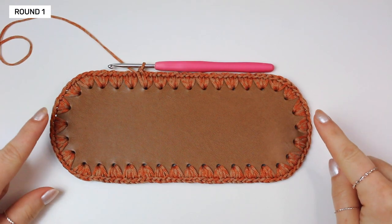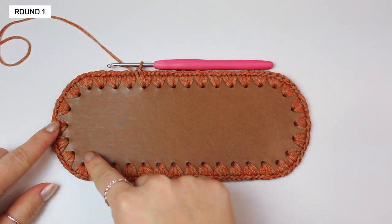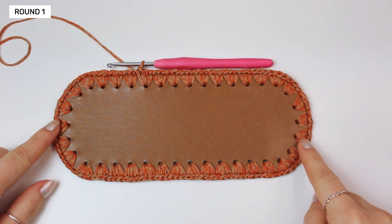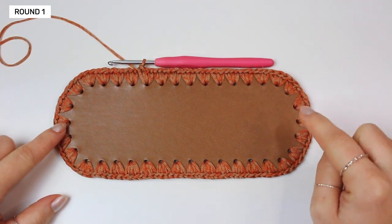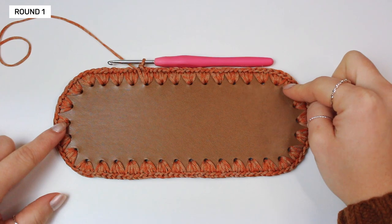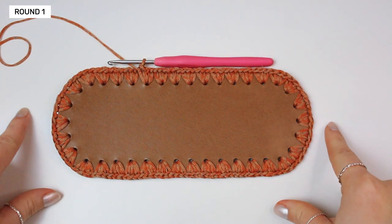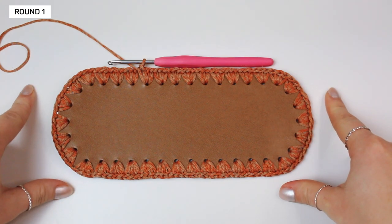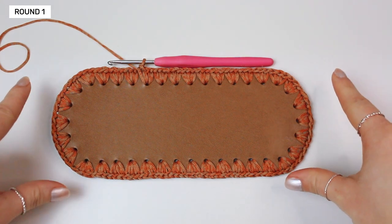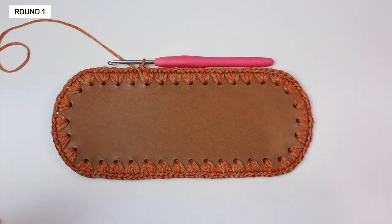So I'm going to be working 3 single crochets into this one as well. So as you can see, I have finished the 3 single crochets into each of the little holes around the bottom of the bag. And I have here 38 little holes around. So in total, I'm going to be having 114 single crochets around. And you want to make sure that you have a multiple of 6 for the stitch that we are going to be using.